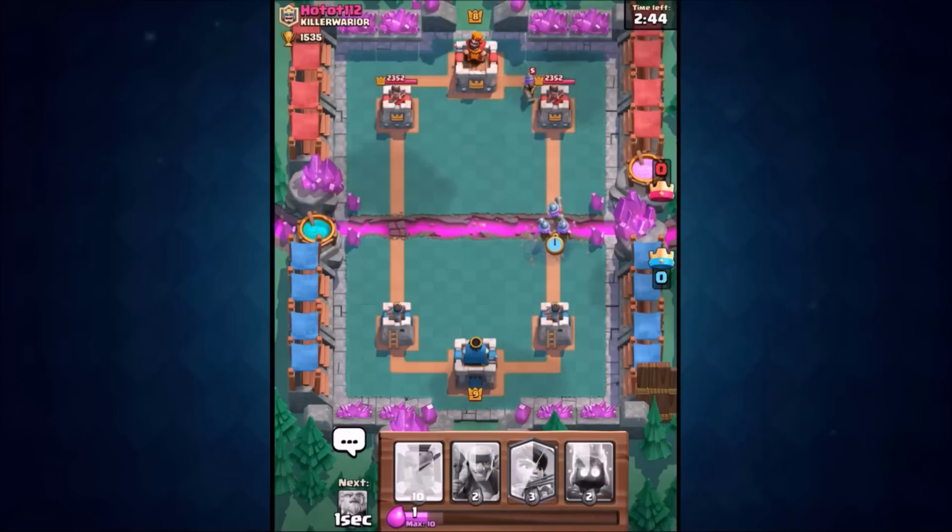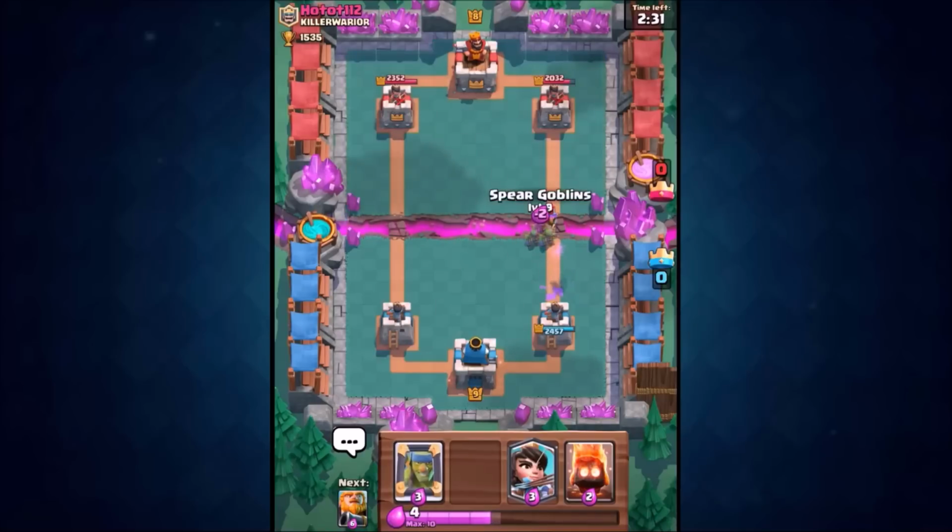Let's go straight in with the 3 Musketeers. Let's see if we can get a couple of shots off. If we can, it's going to be game over for this guy. No, not quite, not quite. Okay, so he managed to survive there. Not a bad job at defending. He still spent roughly the same amount of elixir as me, so it's not too bad.